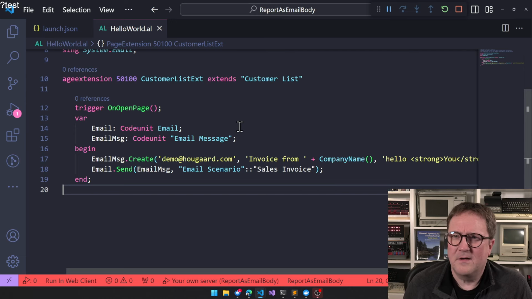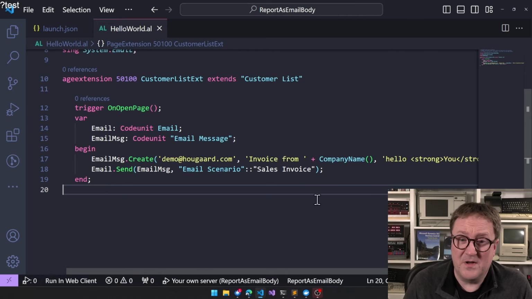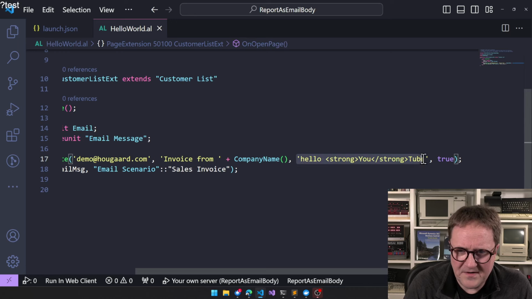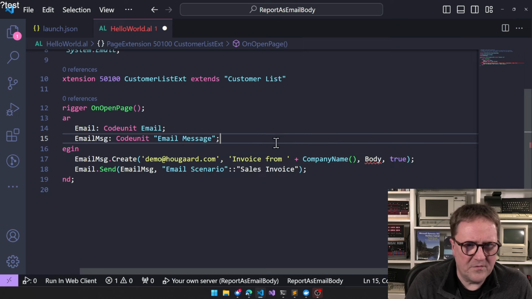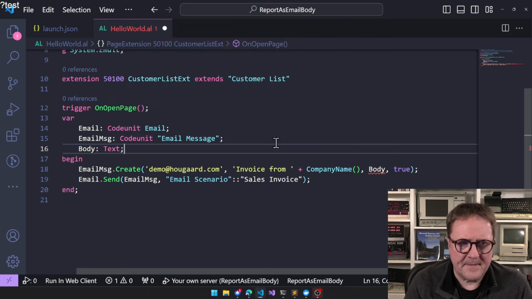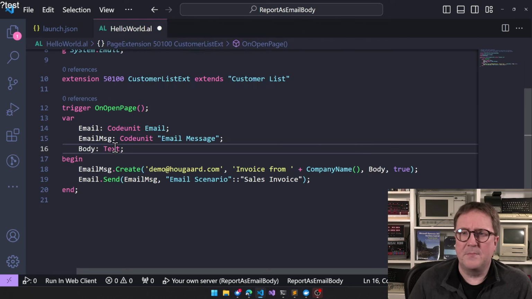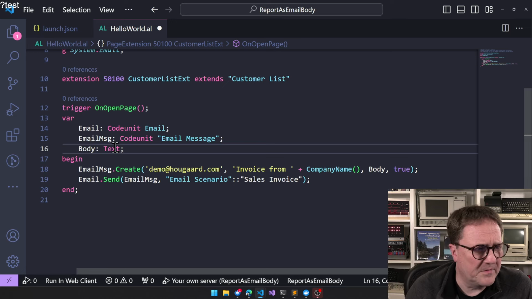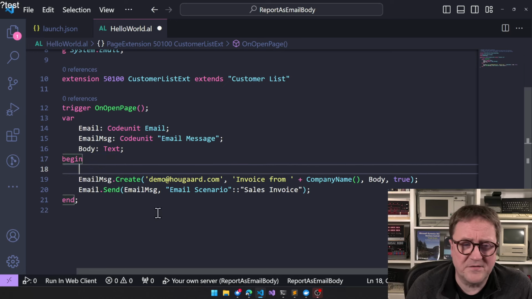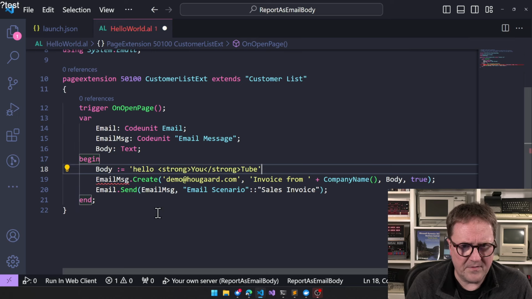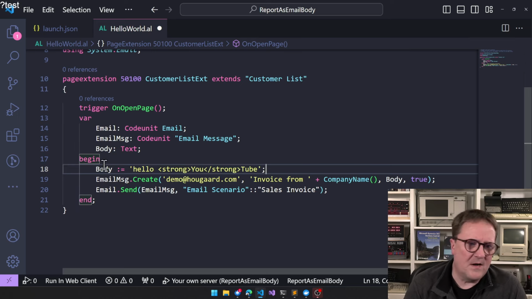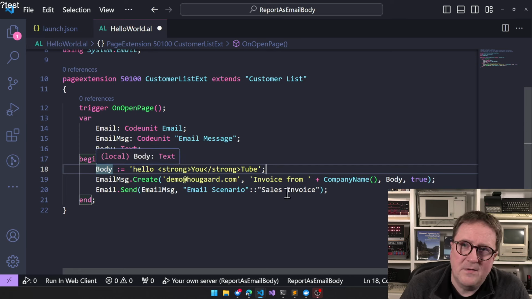So the next step, as I promised, we want to send an invoice. Then we need to have a report as HTML, right? So if we replace this string and say body, then we'll create a text variable called body. A text variable can be a billion characters if we really want to, so we're home free on size here. So we could say body equal, oops, that was already quotes on that one. There, same effect. So now we need to replace body with something.